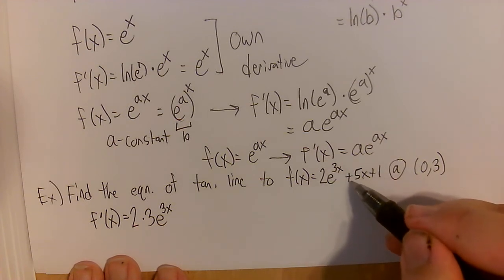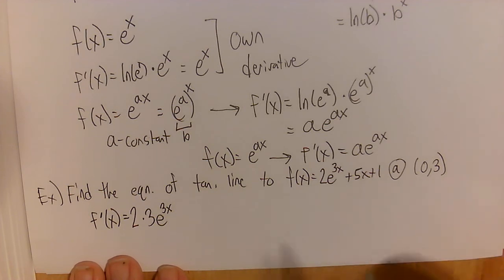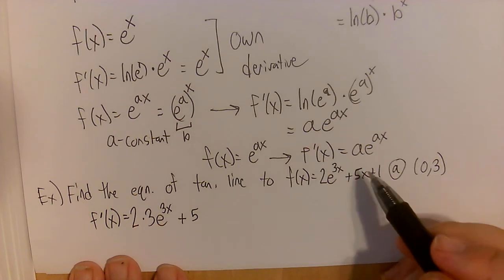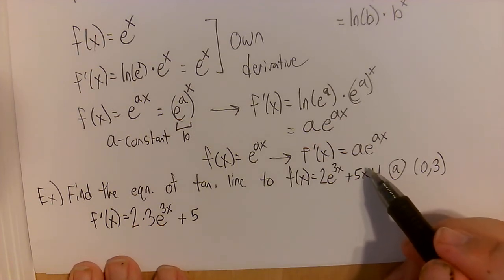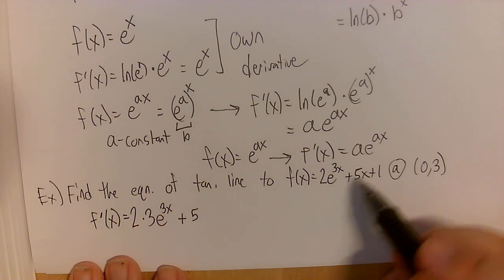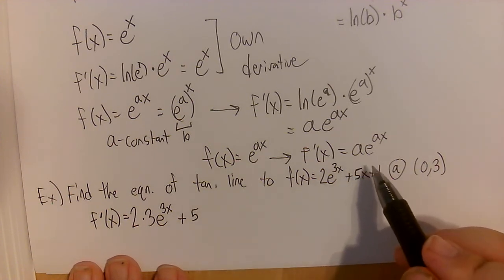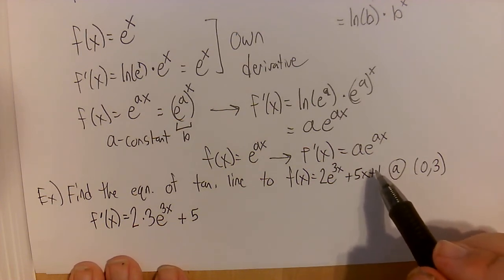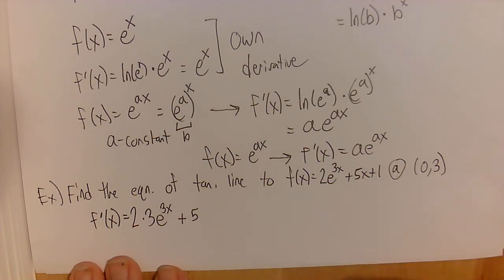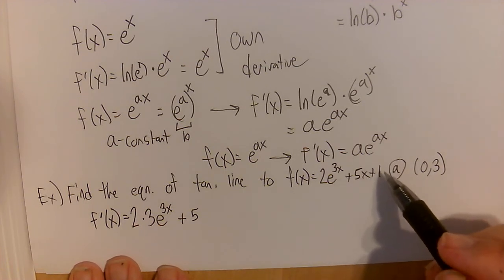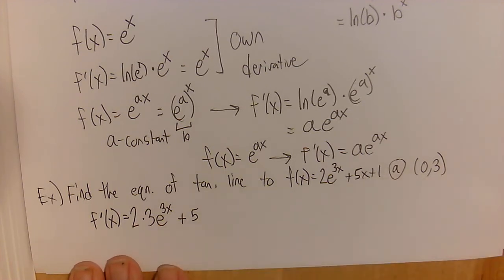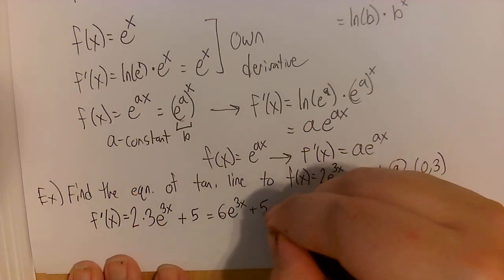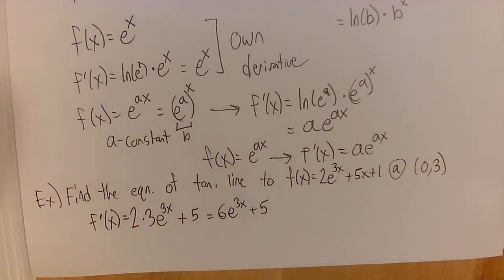Next we do the derivative of 5 times x. Now the derivative of any constant times x will just be whatever that constant is by the power rule. Because if you think about it, we have x to the first power, we bring that 1 down here so it doesn't change the constant, and then we lower this to be x to the 0, which we can consider to be 1. Finally, the derivative of 1 will be 0. We've talked about this last time, the derivative of any constant function is 0. So we don't even need to write anything for that. So if we clean this up a bit, our derivative is 6e to the 3x plus 5.